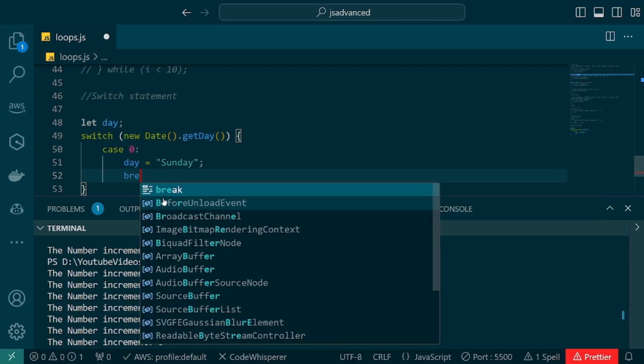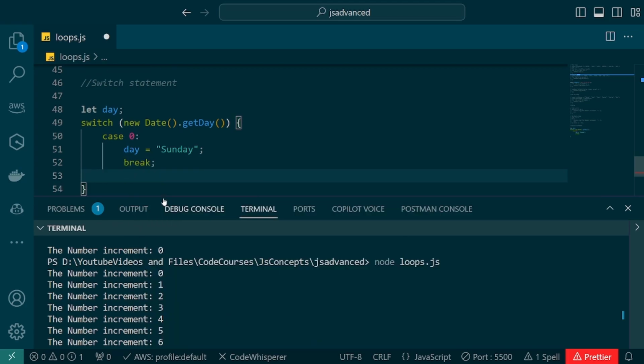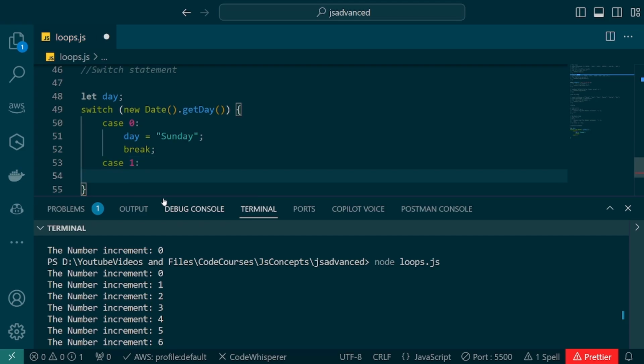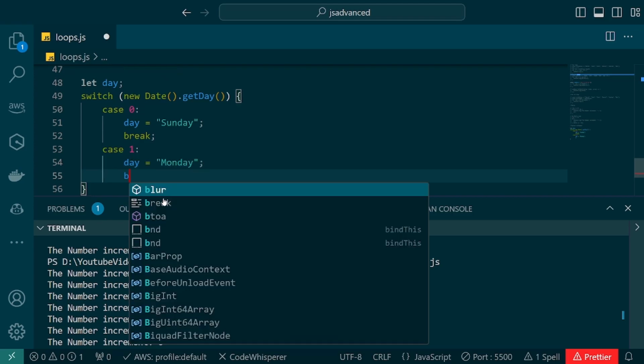Then the break is very important, guys. We should use the break. Next is case 1, day equal to Monday, break.